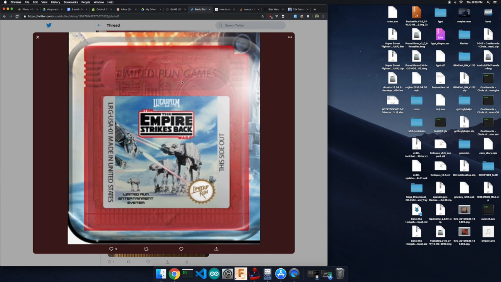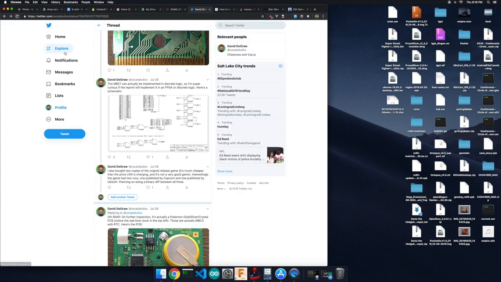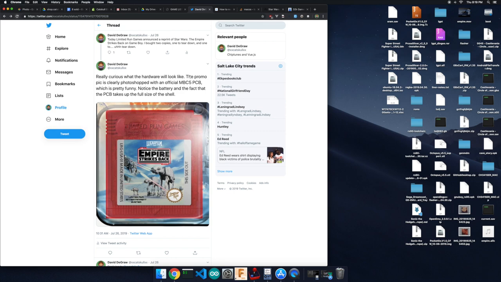So I'm really curious to see what the actual circuit board that Retrobit is designing and supplying will be. I'm curious to see if they're using 5-volt tolerant components. It's hard to get 5-volt tolerant flash chips these days. However, 128 kilobytes is pretty small, and the 128 kilobyte chips are still available pretty easily. So I wouldn't expect them to have to do anything crazy with level shifting or using 3.3 volt chips. I'm just really curious to see how they implement that MBC1 logic and what their plan is there. I'll probably do a follow-up video as soon as I get my hands on the official cartridge, but I'm really eager to see how they did it and what it's going to look like.